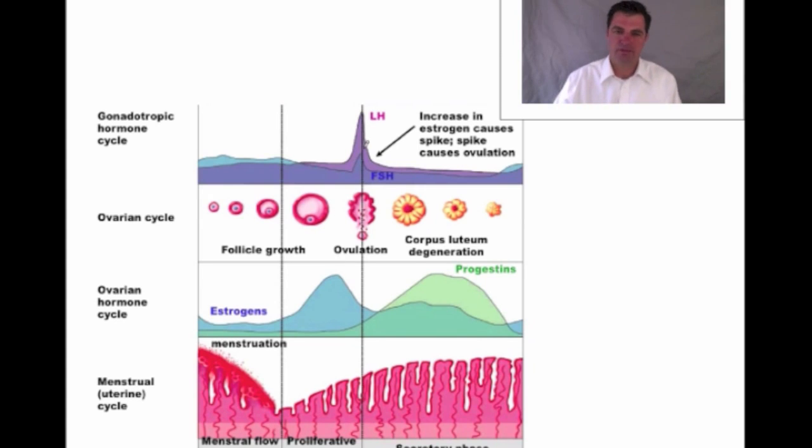And then those serve as what we call a positive feedback loop. This increase in estrogen, as it rises at first, actually increases the LH and FSH levels. And as the LH level spikes, that developing follicle will rupture and ovulation will occur, and that's when the egg will come out. And you'll notice there's a spike for both the LH and the FSH.